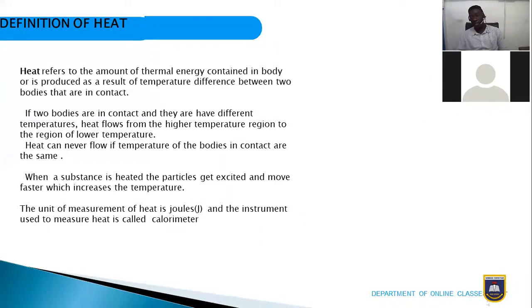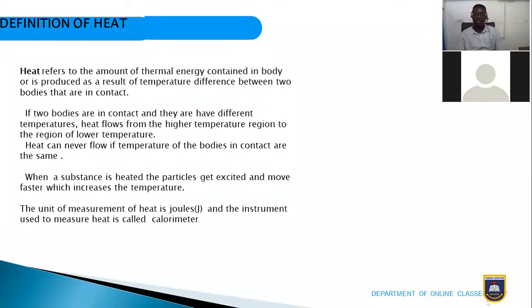Let's say if I have two bodies, one is at a temperature of 50 degrees Celsius, and I have another body which is my nose mass over here. It's at a temperature of, let's say, 20 degrees Celsius. What happens is that there's going to be heat transfer from the higher temperature region to the lower. So if I connect the two, you see that the one with the lower temperature becomes very hot, because heat is being transferred from the higher temperature region to the lower temperature region. So heat always flows from a higher point to a lower point, or a higher temperature region to a lower temperature region.